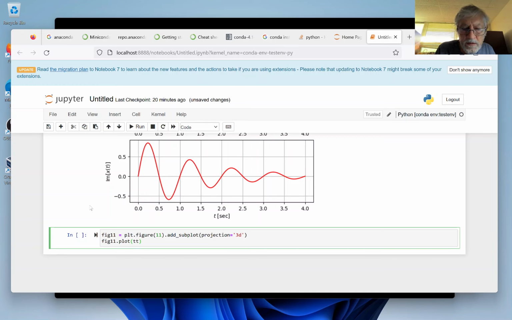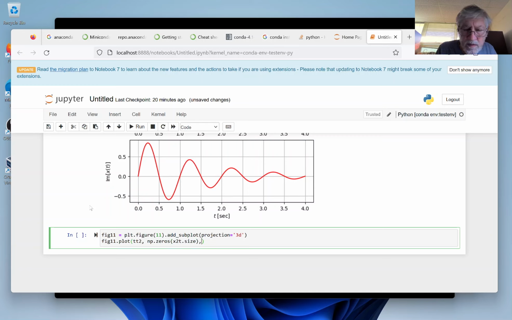So let's do fig11.plot. And we want to plot TT2, then np.zeros of x2t.size. Okay, so that creates an array of zeros that has the same size as the x of t that we want to display here.